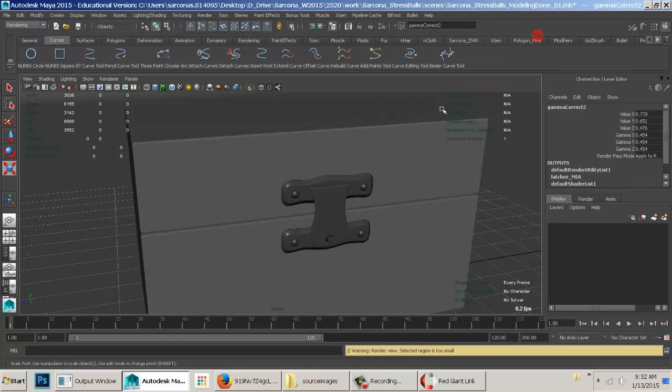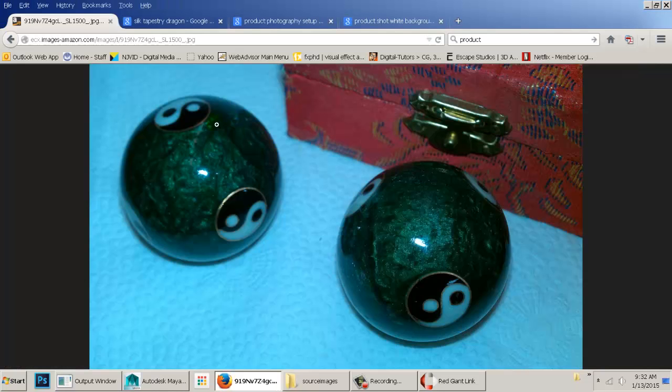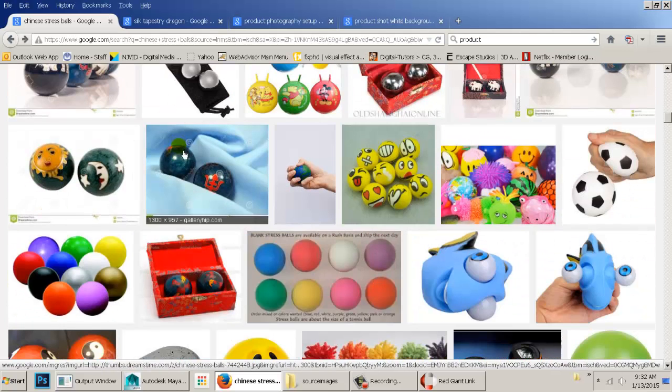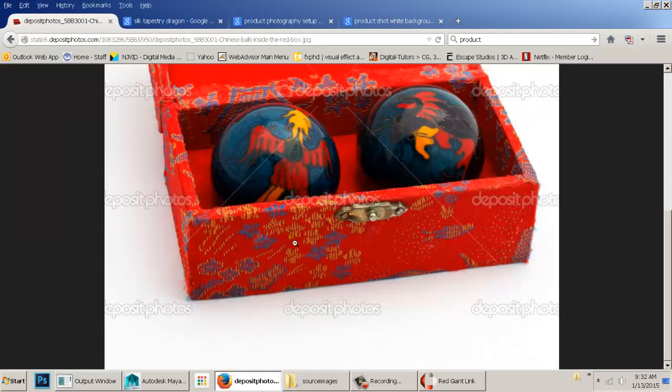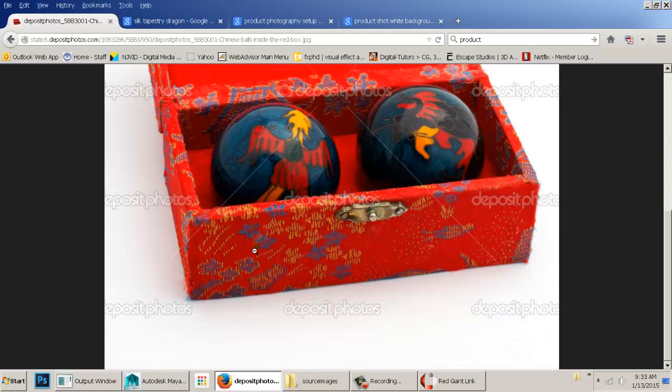So now let's go through and let's texture the box. Okay. Now looking at the image of the box, you can see there's some sort of texture on there. Go back and go back to that first one that we saw. Even this one will probably work. And you see there's some sort of texture on the box, plus there's a picture on this as well. So there's a texture, sort of a fabric look to this, and then there's also the picture on it that looks like clouds or something.